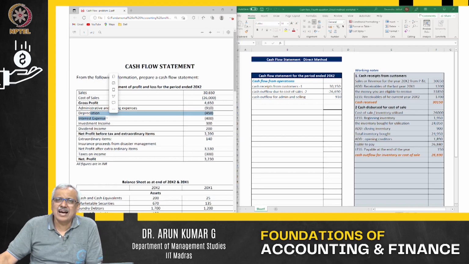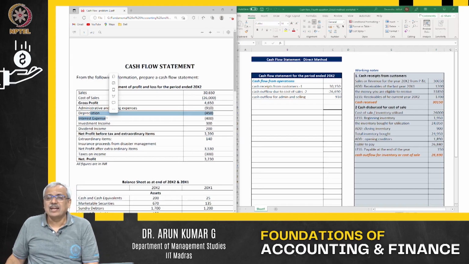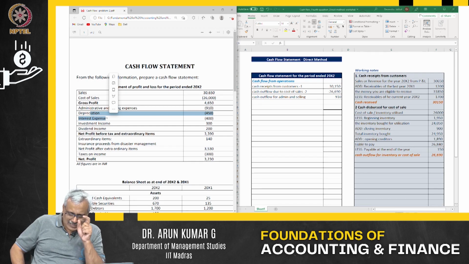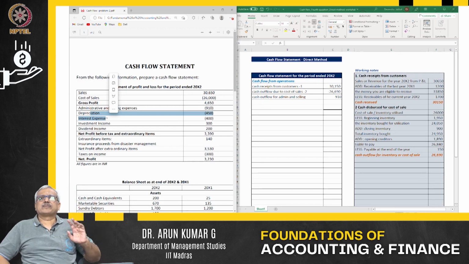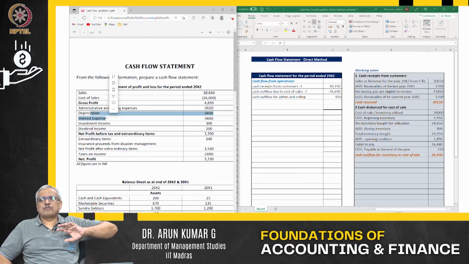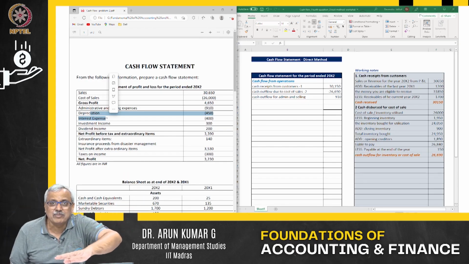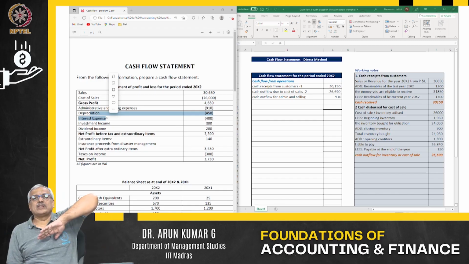Normally, if the insurance proceeds you have received are due to a disaster that has occurred in your plant or factory, which is going to affect the core operating purpose, yes, this becomes a cash inflow because of operations. If this insurance is compensation you have received for some financial loss, an investment loss that has nothing to do with your core operation, it will not come here. It will go in the investing cash inflow, in the investing activity.